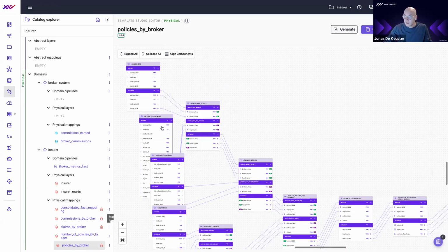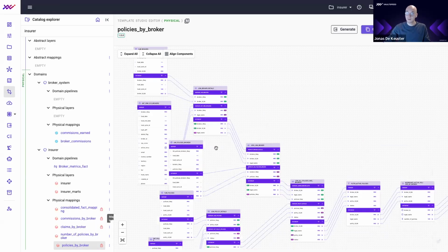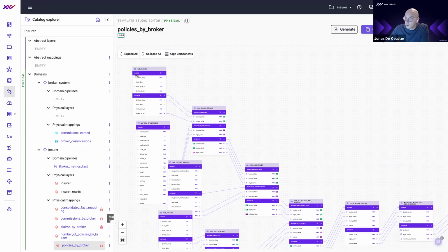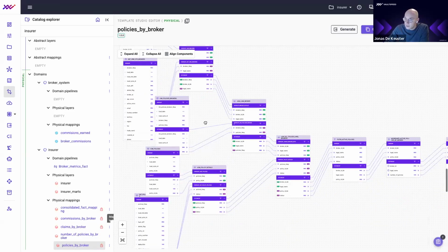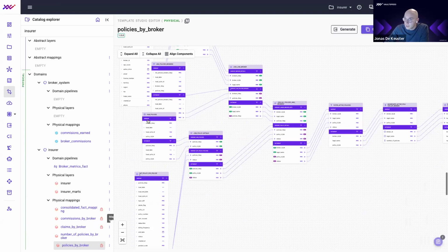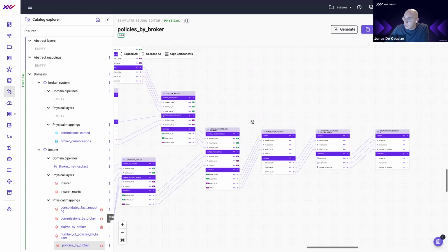It understands, of course, all the metadata of the data vault that we had built, that data vault that I built in the previous demo, where I'm first joining all the data from brokers. I'm linking it to policy data. Here you have the satellite and the hub for policies.